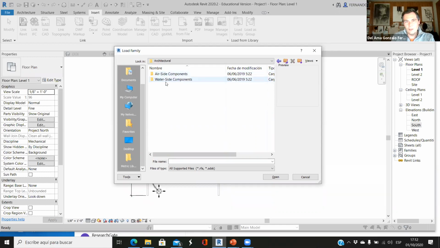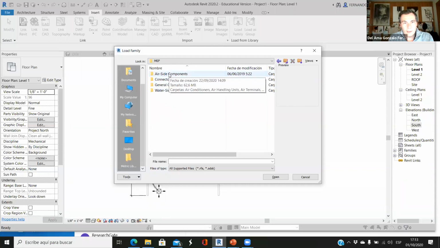In architectural, we have the same thing: air terminals, diffusers, and all that stuff. But it doesn't calculate the airflows. When we are working with architectural models or 3D objects, it doesn't calculate the flow. The professional thing is working with the MEP, that stands for mechanical, electrical and plumbing.